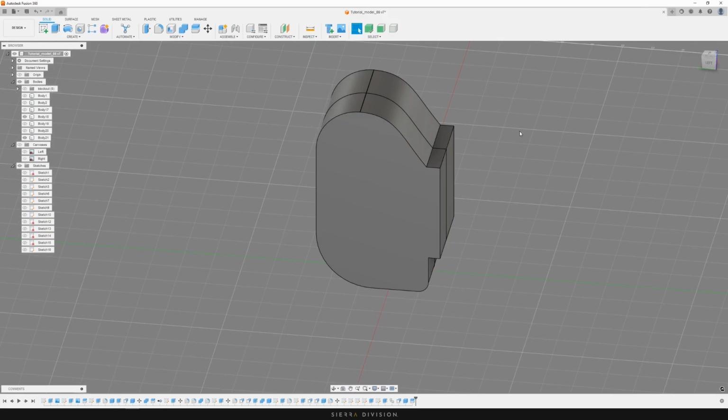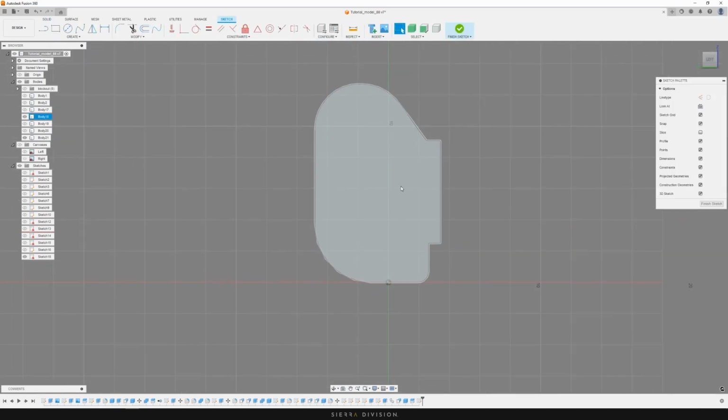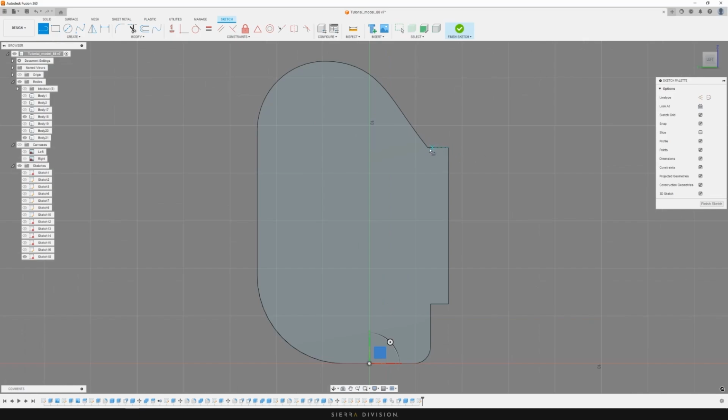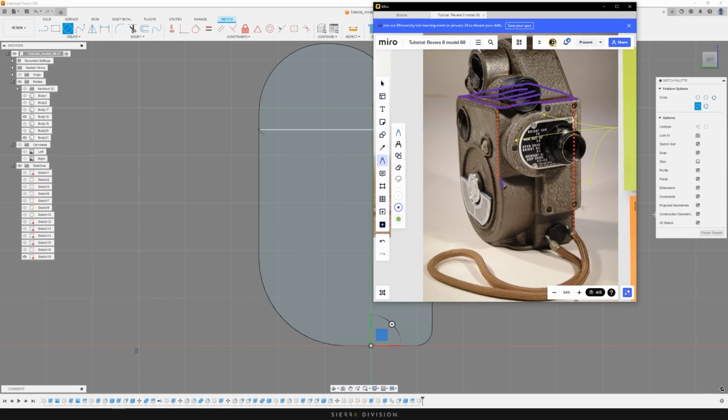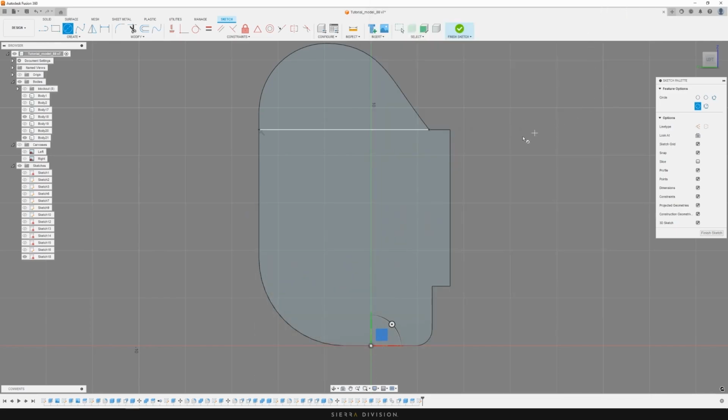Let's just create a new sketch, this time on the face right here. Select your line, and you can just select this point or this point, doesn't matter. Drag it out and make sure it's perpendicular. It'll snap to it. We don't need the line tool anymore. We can select a circle right now to get this little curve in here. It defaults on center point circle, but we want the two-point circle. Click it, and then you can just select any two points on your model.